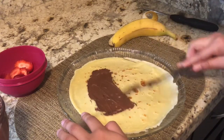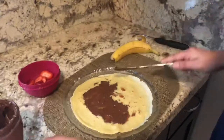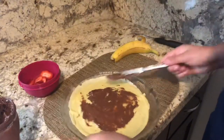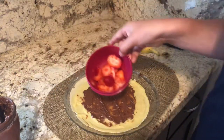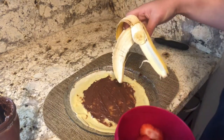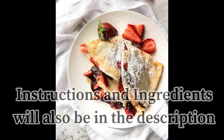I'm just gonna get my Nutella and put it on the crepe. If you want to fold it the same way I did, fold it in half once and then fold it in half again. Then I'm gonna get my strawberries and banana — my brother's already put some on his. This is how mine came out. You could put anything else on it, but I'm just using Nutella, bananas, and strawberries.